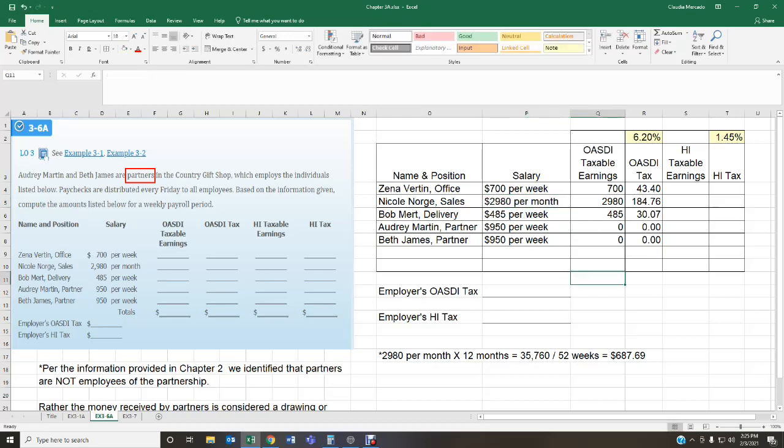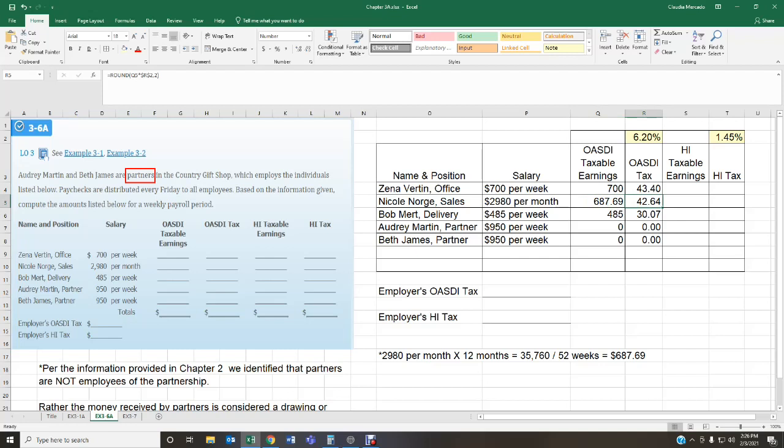So now I know that he makes $29.80 per month, but the weekly earnings is $687.69. Why? Because right here it's per month, but they're asking us to calculate on a weekly basis. So my taxable earnings for the week are 687.69, and that's the only one that we have to make an adjustment for, because that's the only one that's valued in a month. All of the rest are on a weekly scale. So once I change my 687.69, my tax changes right there, which is awesome. I was like, that did not make any sense.